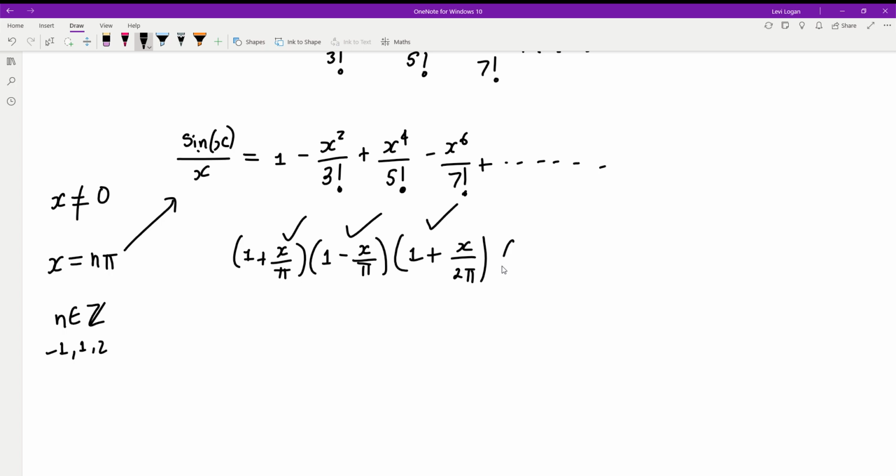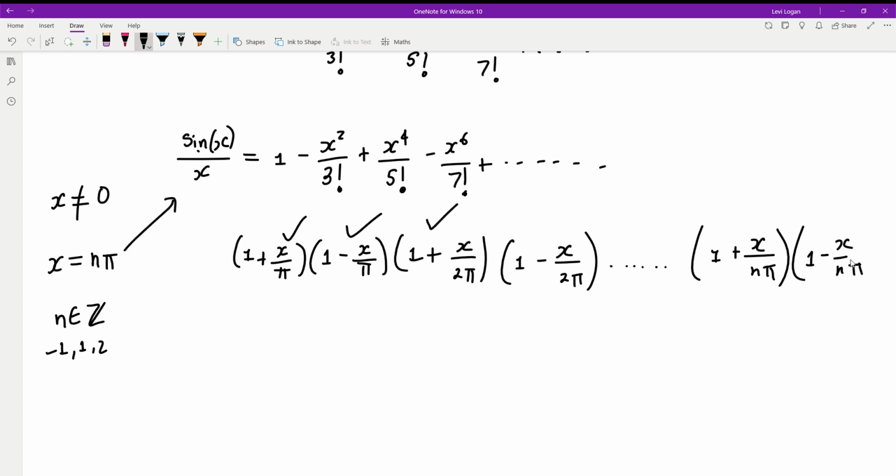And this goes on forever, but I'm going to write out not all the terms, but you know what I mean, a couple of them. Let's just put some dots there. So that's all those terms, and just to show the rest of them, we'll have it like this here. Righto.